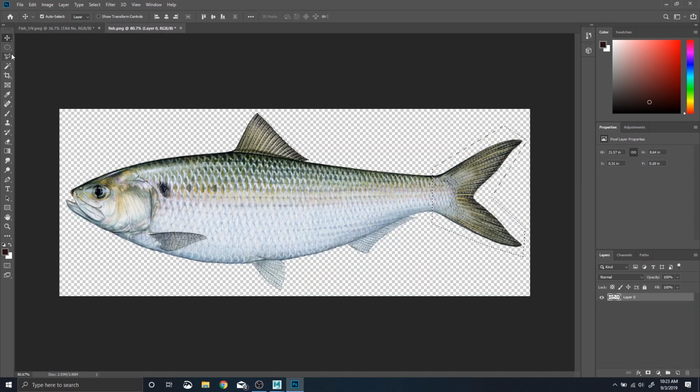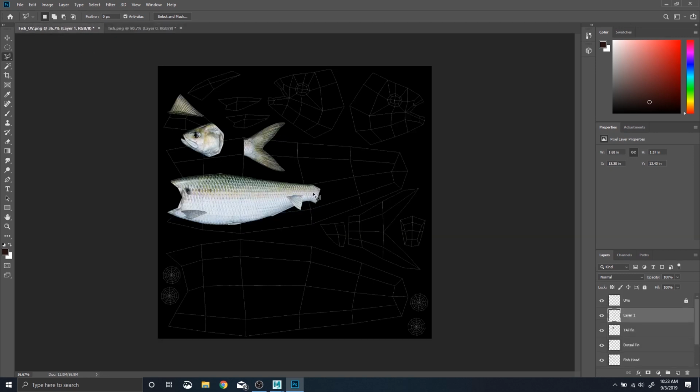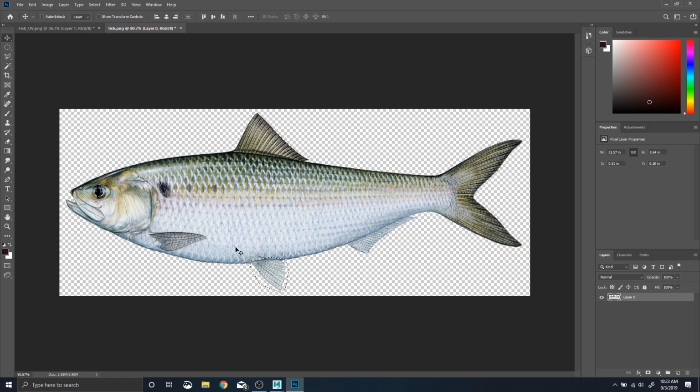Now I need the two. Control C to copy, Control V. V by itself to select the move tool, or you can just select it up here. And like most things at first, it's kind of repetitive. You're just doing the same action over and over to get all the pieces you need.